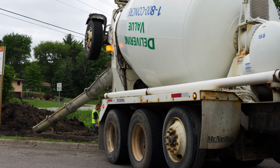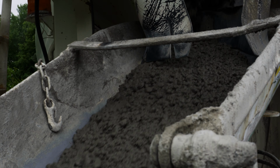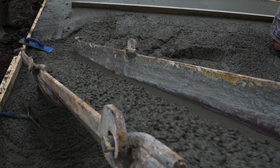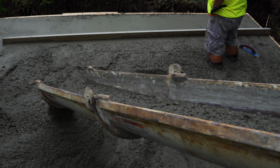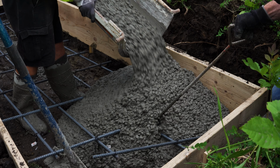So you can see down here, the lower sign didn't end up being too big of a pour at all. I think that was maybe probably about 5 yards or so. It was a pretty basic kind of slab pour. Yeah, it went really fast too. The only hiccup on this one was that the electrician was running a little bit behind schedule, but we bulkheaded off that corner where he was going to tie in his ground, and just kept working on the rest of the slabs while we were waiting for the electrician to show up.